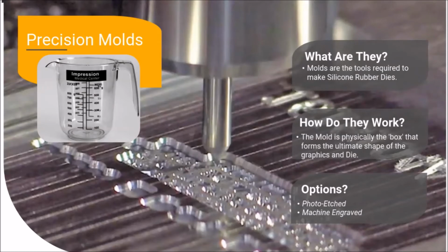Another capability provided by both CER and United Silicone is the ability to manufacture high-precision molds. Molds are another die manufacturing tool used to ensure superior stamp quality. Making a mold is an essential step to the creation of a finished silicone stamping die. Molds are literally the box that holds and forms the silicone into the graphic design, resulting in a finished die. Molds, also known as make-readies, are part of the production process not seen by end users.